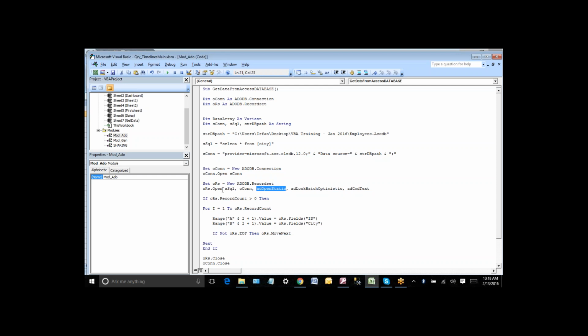While opening the record set, we need to call the SQL statement. Instead of calling each variable, we can directly put these values here. But if you make a mistake, you won't be able to find out easily. When everything is together, you won't be able to easily find out what is here.